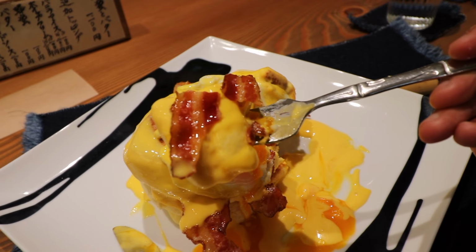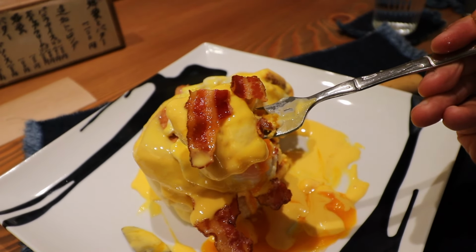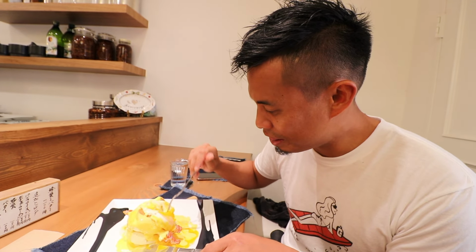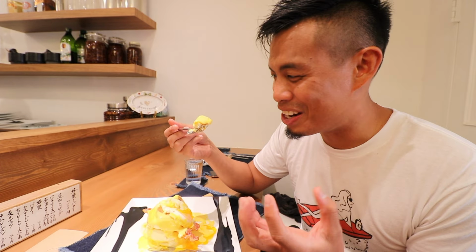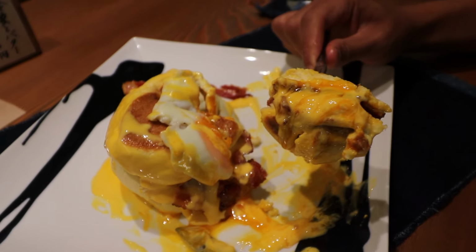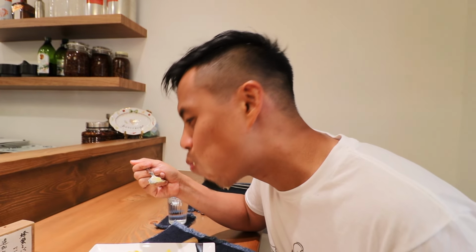Wow. That's truly amazing. The first thing you taste is the creamy hollandaise sauce. You can definitely taste it's homemade. And then you get that crunch of the bacon. Oh, and it's just cooked perfectly. And then you get to the pancake, which is just so airy and fluffy. It just melts, it's like a marshmallow. But it's so much better than that. This is quite possibly the best pancakes I've ever had in my life. I can take the biggest bites, but it's not heavy at all. I don't care if you have to make a reservation for this place, definitely worth the wait.